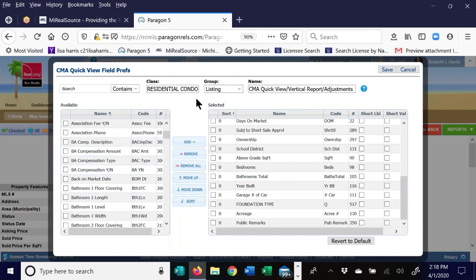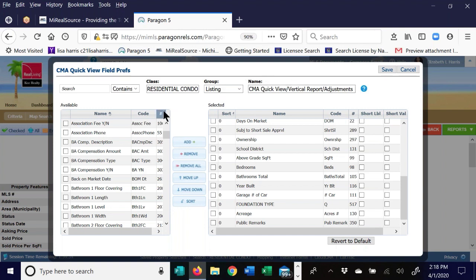The nice thing about this is once you do this once, whatever changes you made, it will save it for the next time. So it does create one that you don't have to come back to and make adjustments unless you want to later on. Again, each one might be different. Maybe there's something specific for one seller you need to show. Acreage might be an issue that needs to be something that is shown on there. We can add that in. Maybe you don't want it for a different one. So again, you can add and remove whatever you'd like.